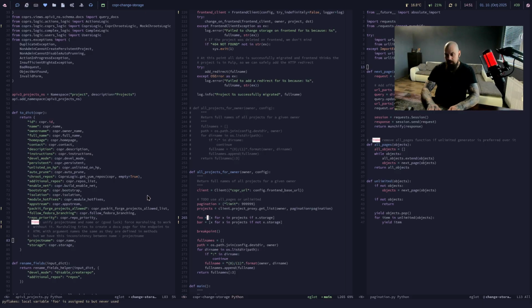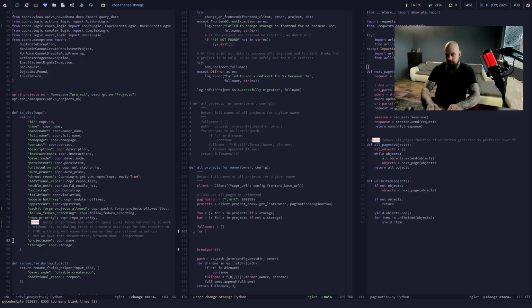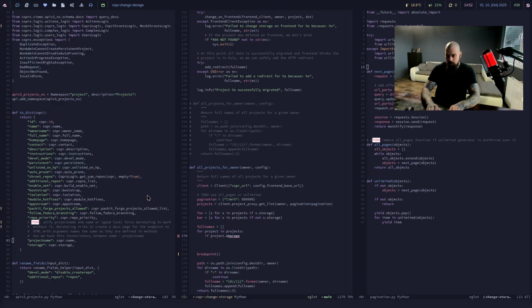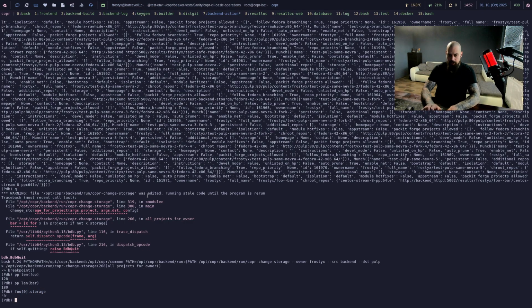So if we send it, we can create the full names like we used to, and we can go for project in projects, and if project storage, we want what was with the storage. That's x, that's foo storage.